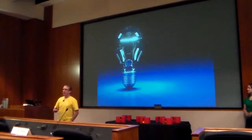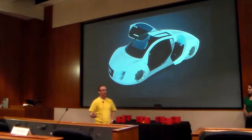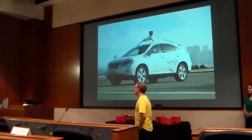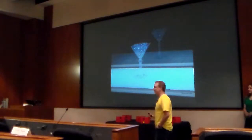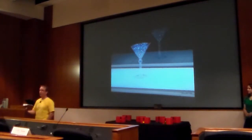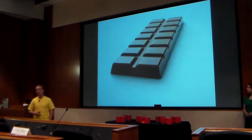We have talked about past innovations. I'd like to switch the focus to the future. What if, in the future, someone develops a car that drives itself? Well, as you know at Google, you're not too far off from that. What if, in the future, someone develops a machine where at the push of a button, you can get any food or drink you want? Well, we're not quite as close to that, but this is a machine under research by NASA that prints food. Currently, it can print a chocolate bar.